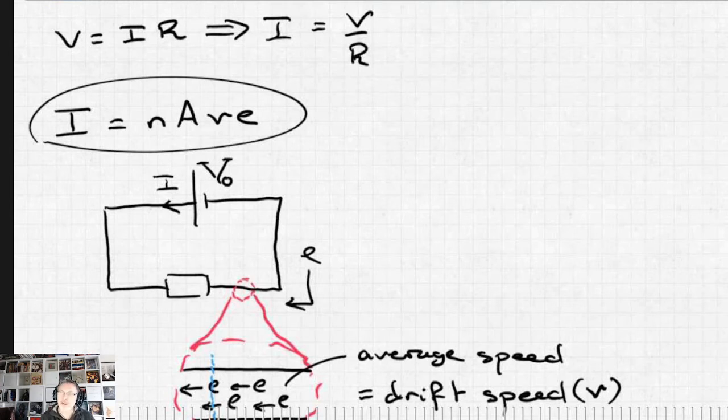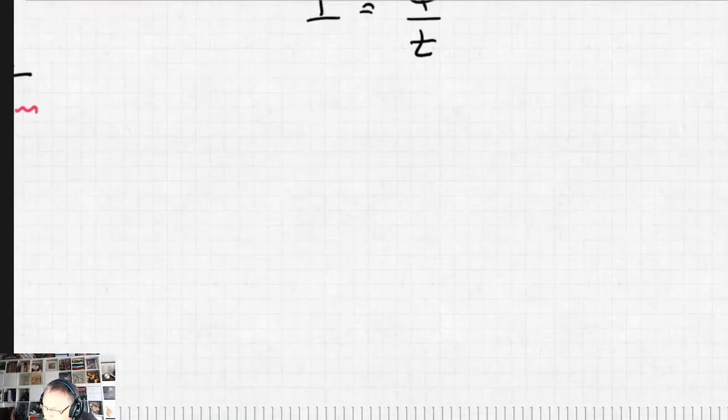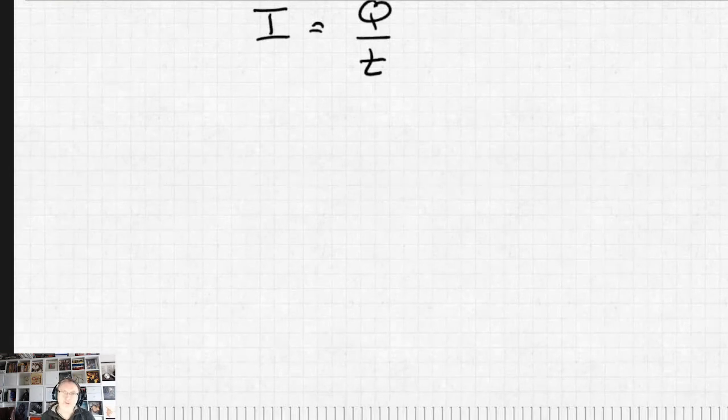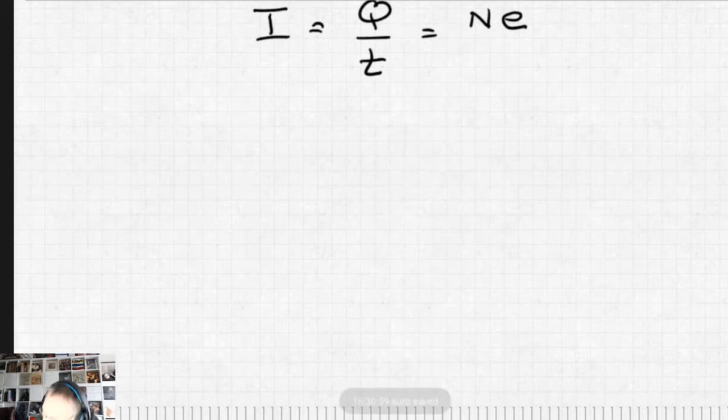And if I knew that for a certain period of time, so if I could do it for, let's say, 1 second, if I knew that there were 50 million electrons that went past my dotted line in 1 second, then that would be 50 million electrons per second. And the total charge would be 50 million electrons times the charge of an electron. So if I get back to this formula here, I can say that current is the charge flowing over time, and the charge flowing is the number of electrons multiplied by the charge of an electron, which very often in physics we use the letter little e for, divided by time.